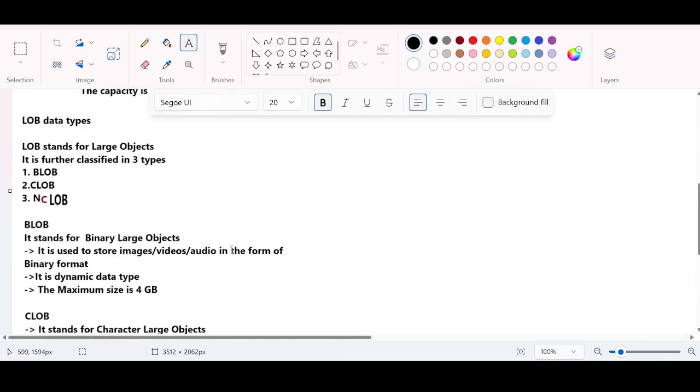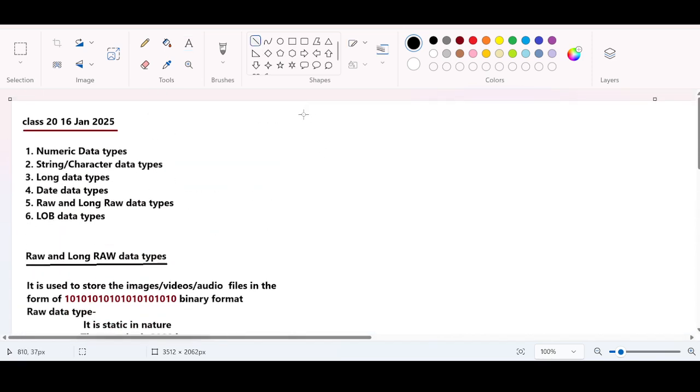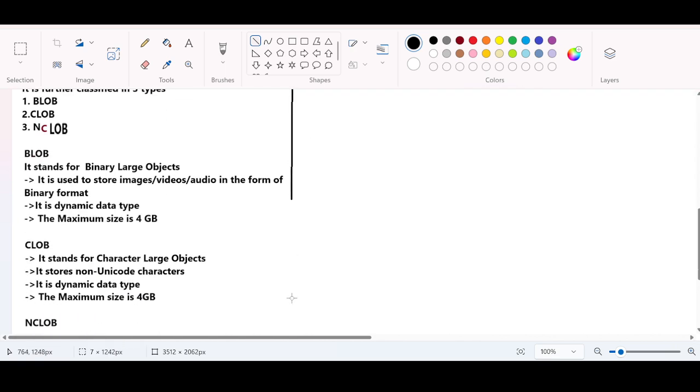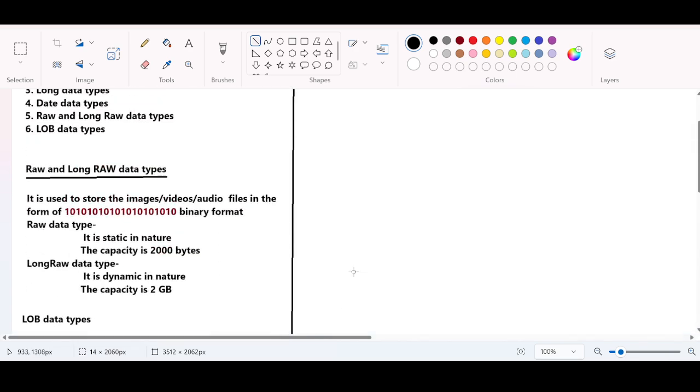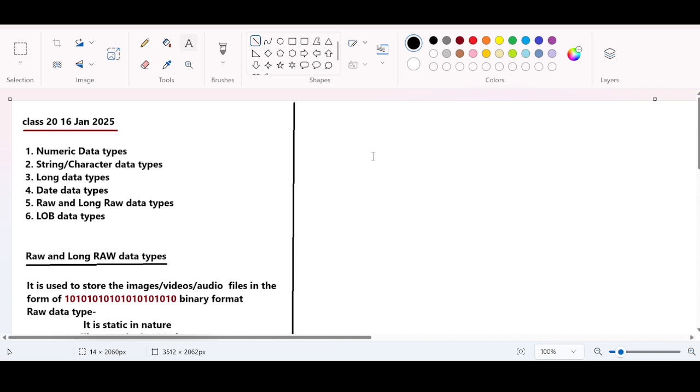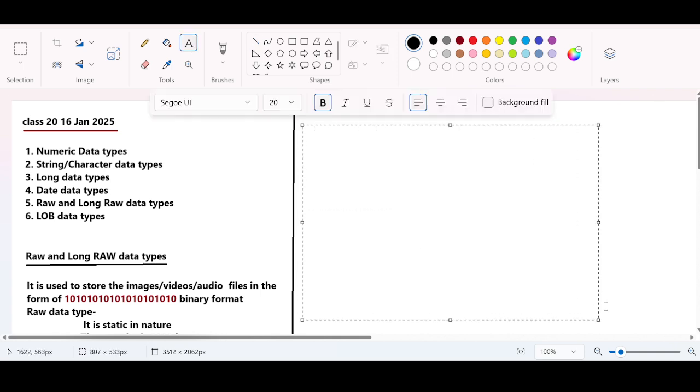Again, you have Unicode characters. In the Unicode characters, you have nchar.